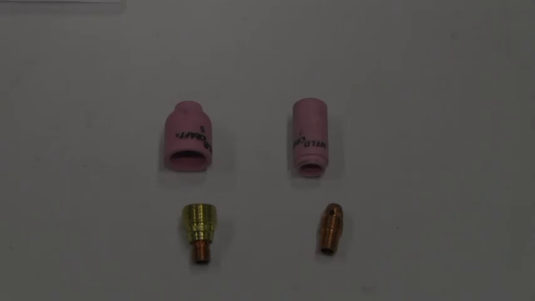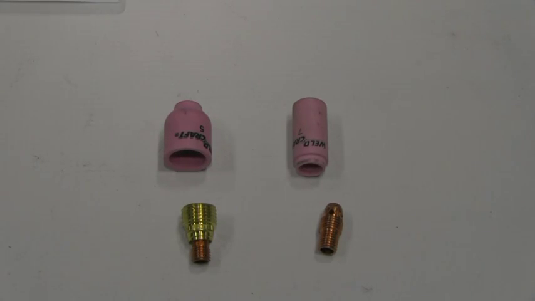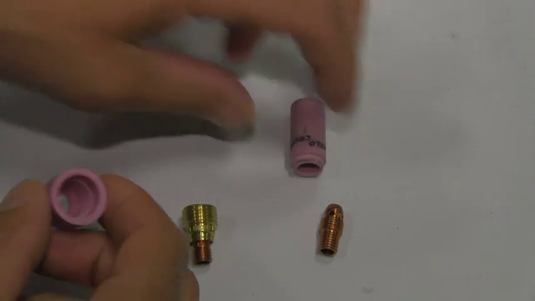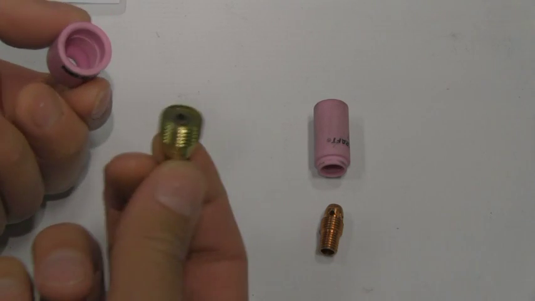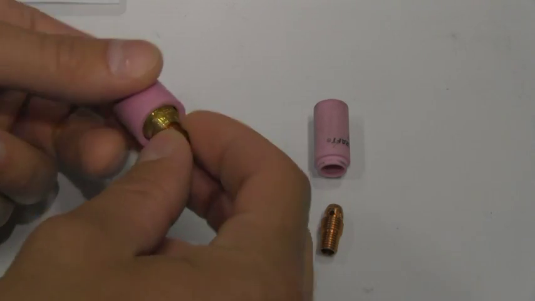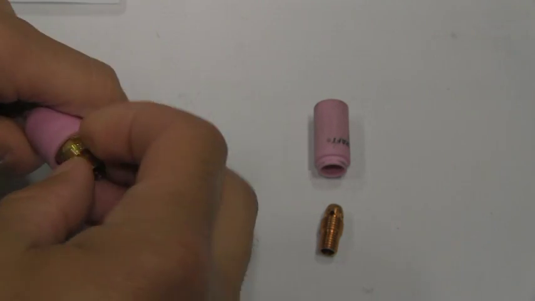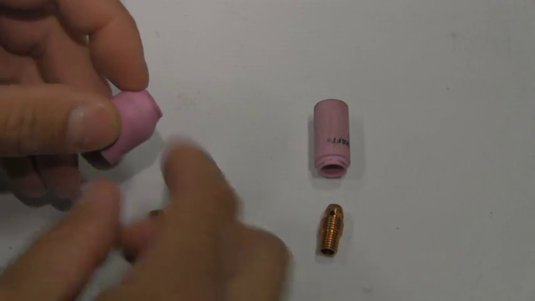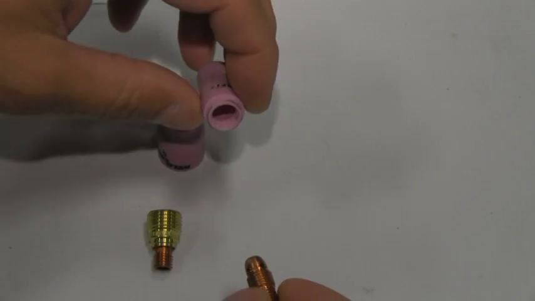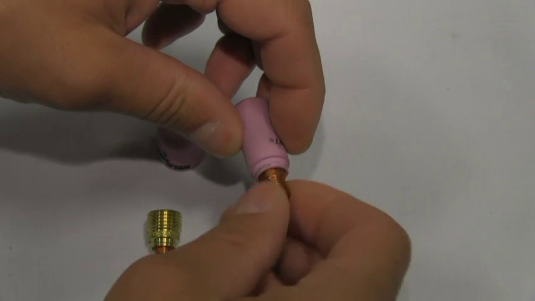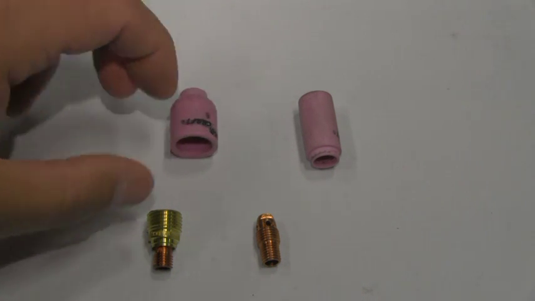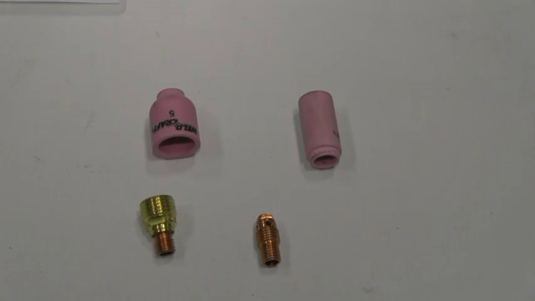Now there are also many different types of nozzles and nozzle sizes. And for example, we have right here, I wanted to show you that this nozzle is quite a bit larger than that nozzle because this one is for a gas lens only. And you'll see that it screws onto the outside of the gas lens. However, it can still have the same size outside opening on the orifice of the nozzle. And this smaller nozzle is for just a typical collet body. And so to determine the right part numbers, it's always important to look at the manufacturer of the TIG torch's parts breakdowns to ensure that you get the right nozzle for the right gas lens or collet body.